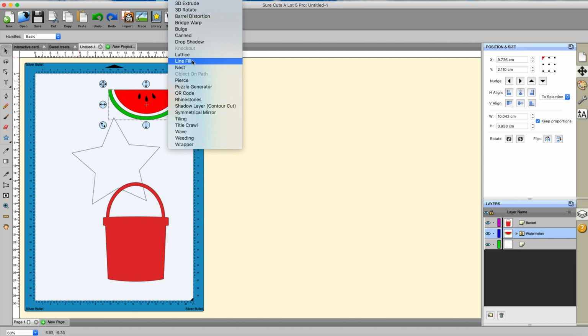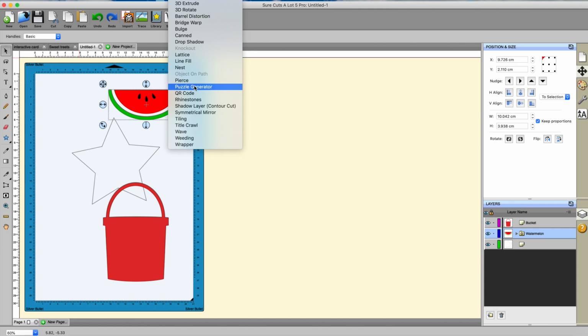It's handy for that, and you can adjust it to however you like. Okay, nesting, I'll go into that a little bit later. Piercing is where you have little holes instead, but that depends on your machine being able to do the piercing. And I think in the case of the Brother Scan and Cut, you have to have a particular piercing kit for that. I couldn't swear to it, but I think you do.